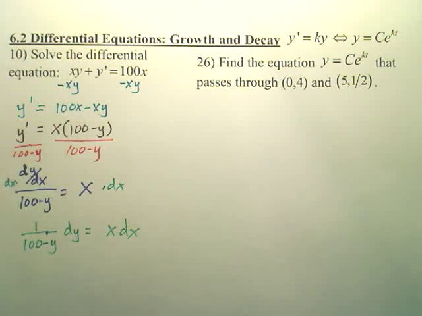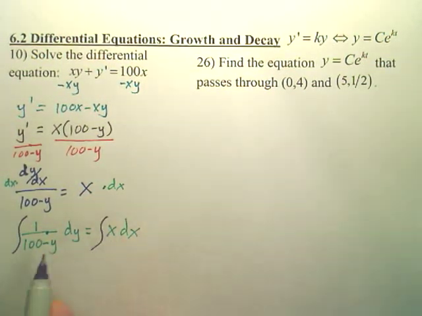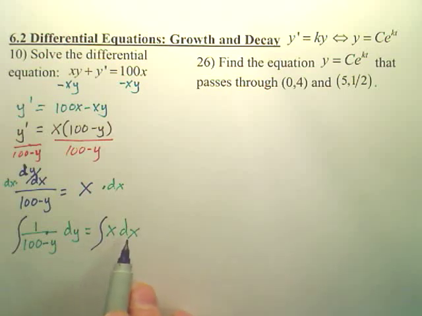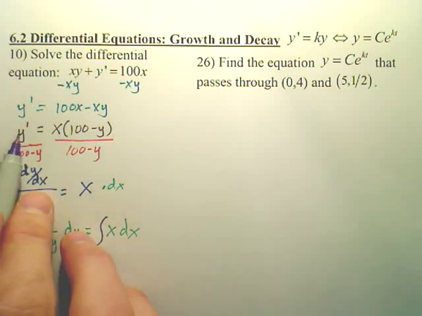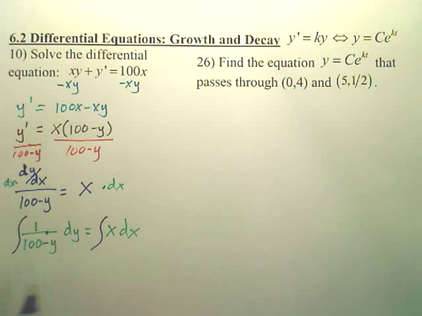Okay, now, anybody want to take a guess why I do all this? Because now can you integrate? Are these all in terms of y's and these all in terms of x's? You can now integrate both sides. In order to integrate, don't you need a dy and a dx, a change of y and a change of x? So all your x's are in terms of x's, all your y's are in terms of y's. And the key is changing your y prime to dy/dx and moving the dx over.